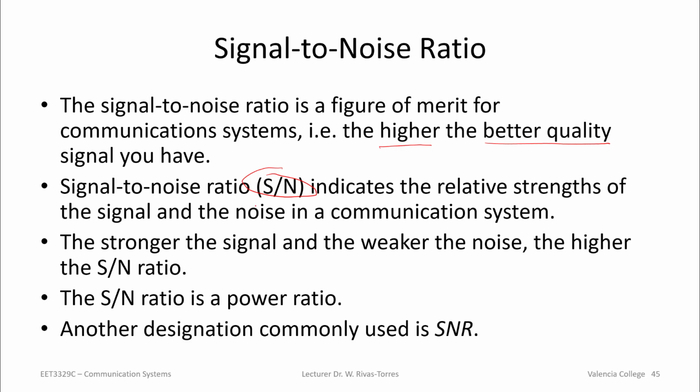Now, signal to noise ratio is a power ratio. So we were talking about power gain last time, which is also a power ratio, but that's output power divided by input power of whatever stage you have. In this case, our ratio is our signal to the noise power. Fairly commonly in many data sheets, you will see signal to noise ratio specified as SNR. It's the same thing.